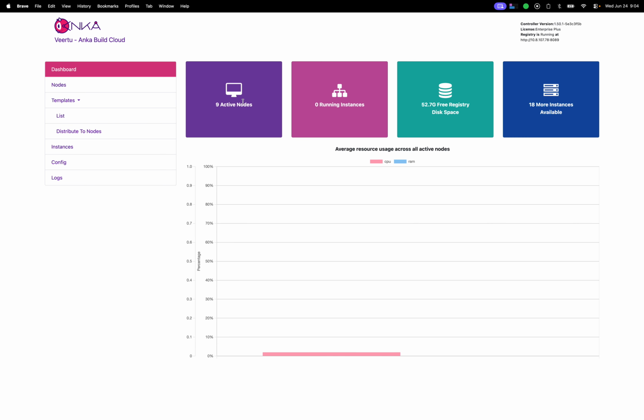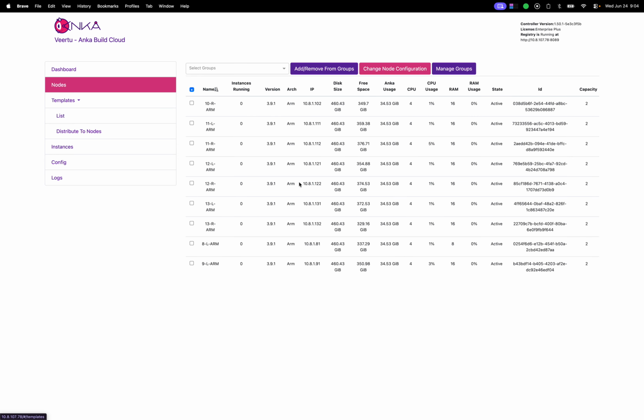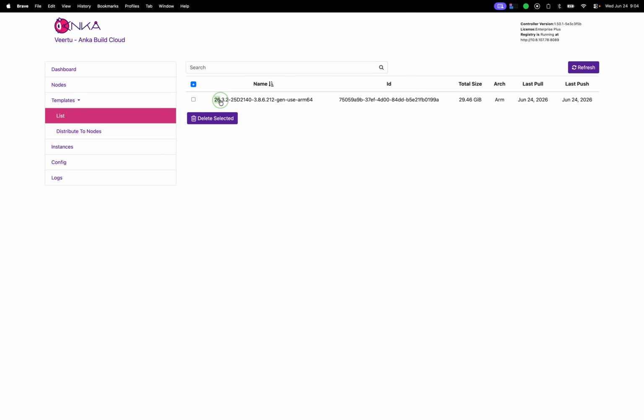Here's my controller. So this is showing 9 active nodes, 18 more instances available. They are all completely empty, and they can run 2 VMs each. And I have one template, which is a 2632 Macintosh VM template. It has one tag, which is just vanilla Macintosh, and it's in a stop state.